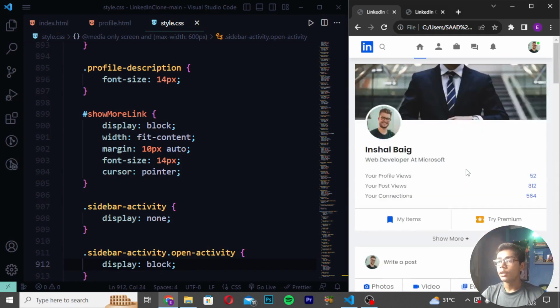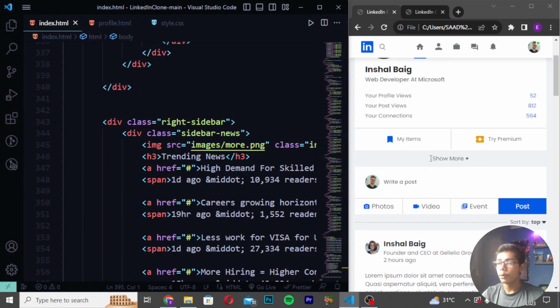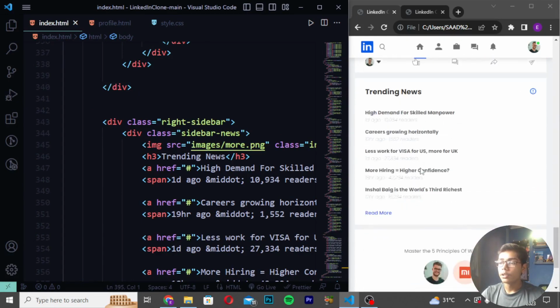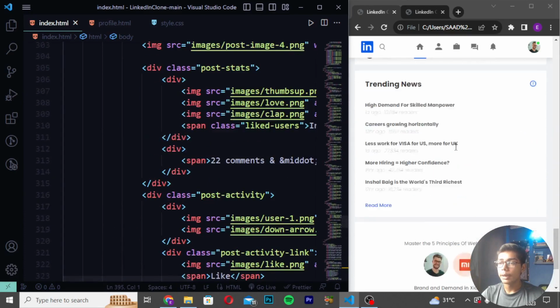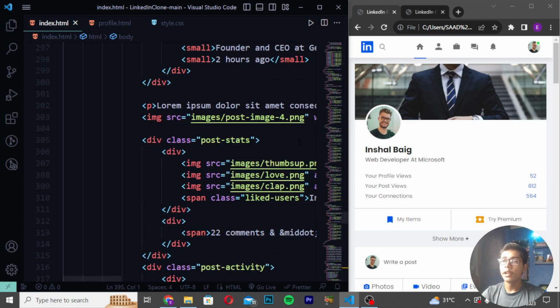The previous clones which we have created were not responsive, but this clone which we are now creating is really responsive, and I've shown you in a mobile device. You can see how good looking that is. We can also see it in mobile, and all the posts and all the things are working here, and it is looking really good. So this was the thing which I wanted to show you about this amazing LinkedIn clone. I hope you understand how we have created it and what things we have included in this project here.